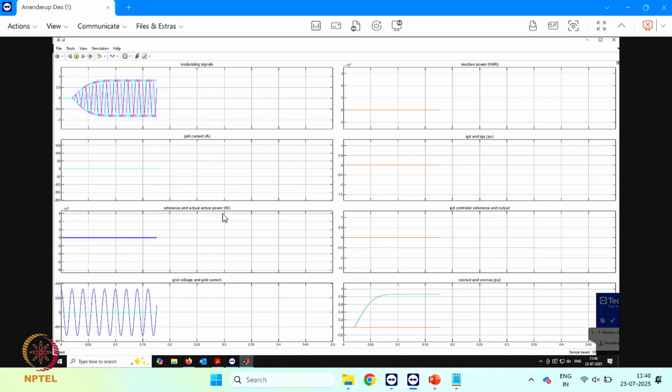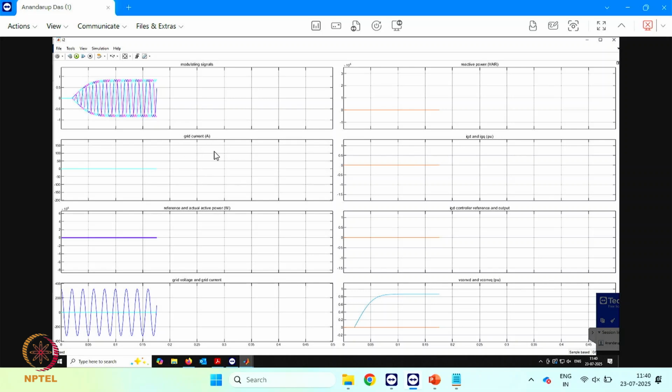What are these waveforms? You can see here where my pointer is now. The first one is this modulating signal, and we are basically using space vector PWM. So this is the modulating waveform for space vector PWM.